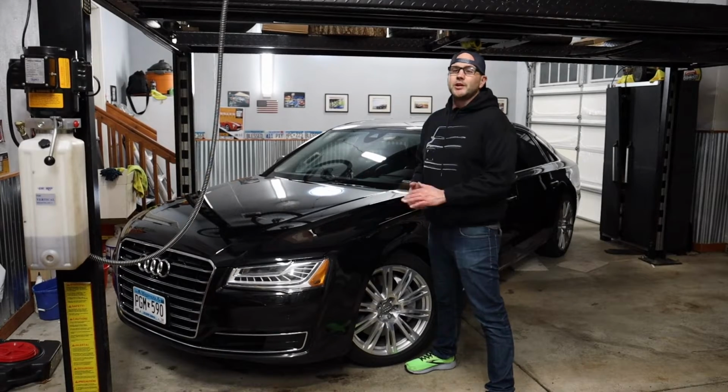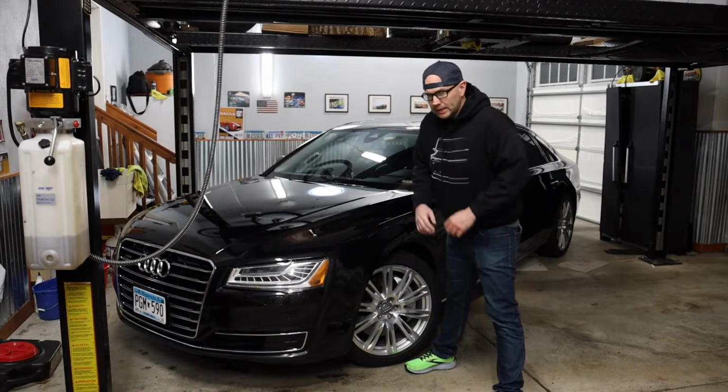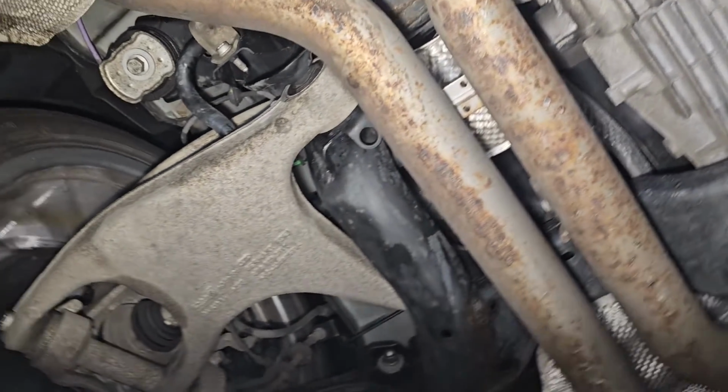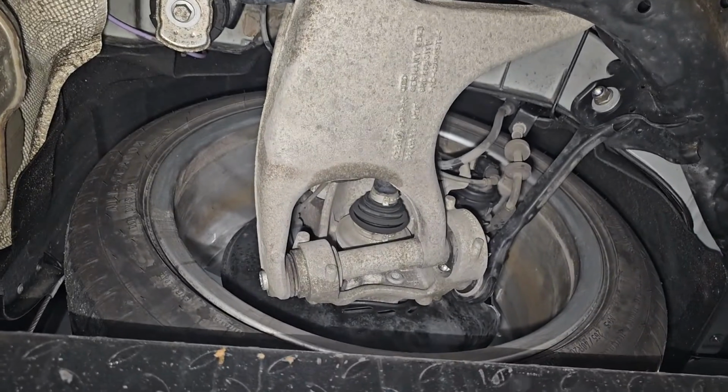To start today's video, we're going to talk about the wonderful multi-link suspension. And why are we talking about this? Because in this 17-foot long boat, it is a common issue.